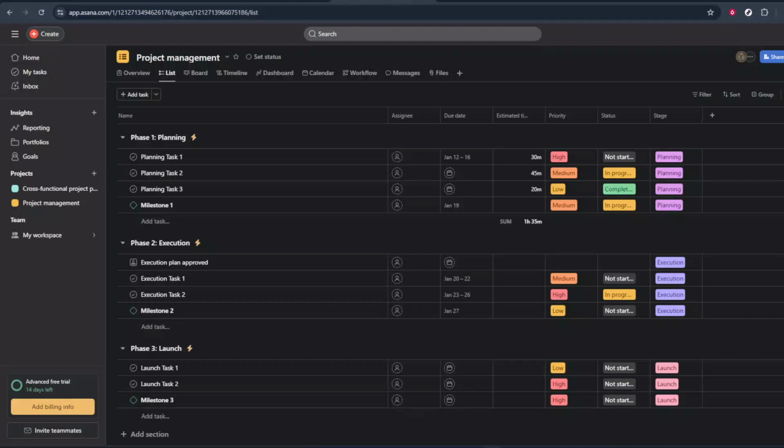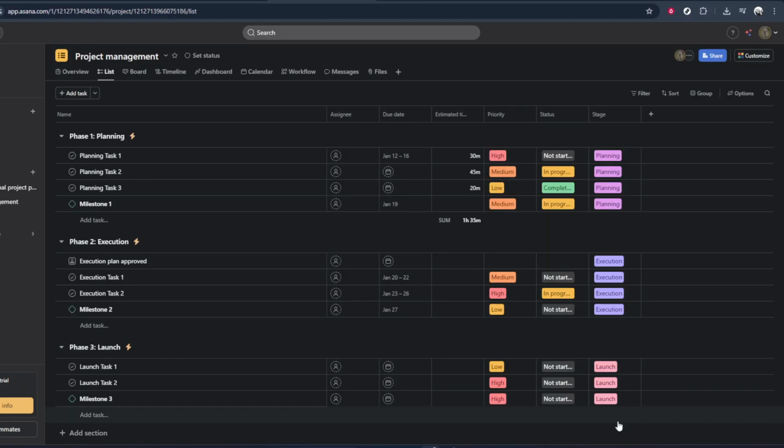In today's video, I'm going to teach you how to remove users in Asana. This is especially helpful if someone has left your team, changed roles, or simply no longer needs access to your workspace. Removing users keeps your account organized, protects sensitive information, and frees up paid seats if you're on a subscription plan. I'll walk you through each step slowly so you can follow along in your own Asana account.